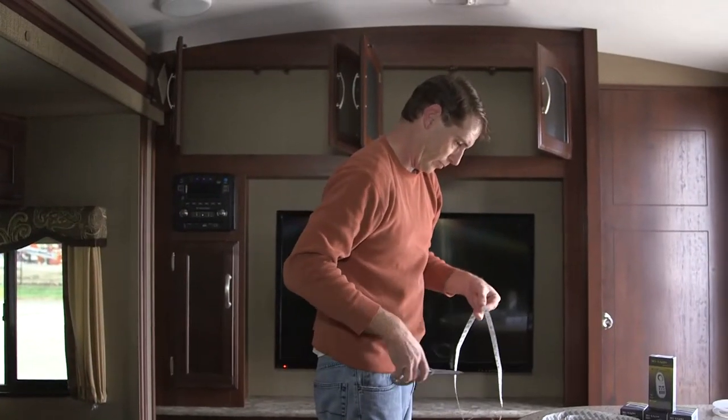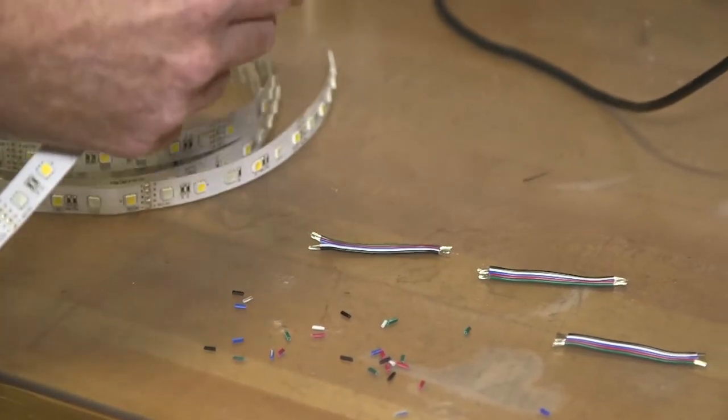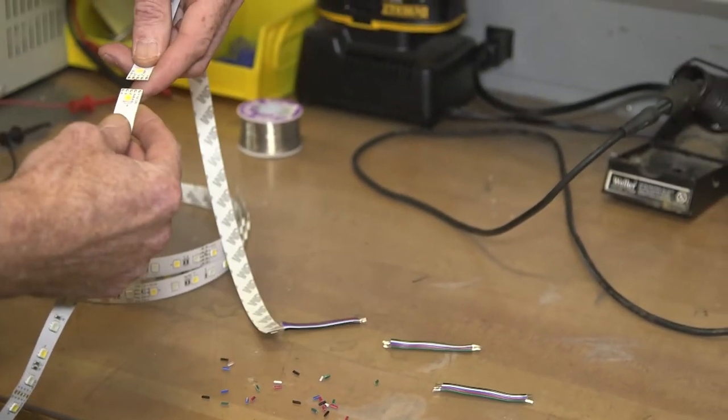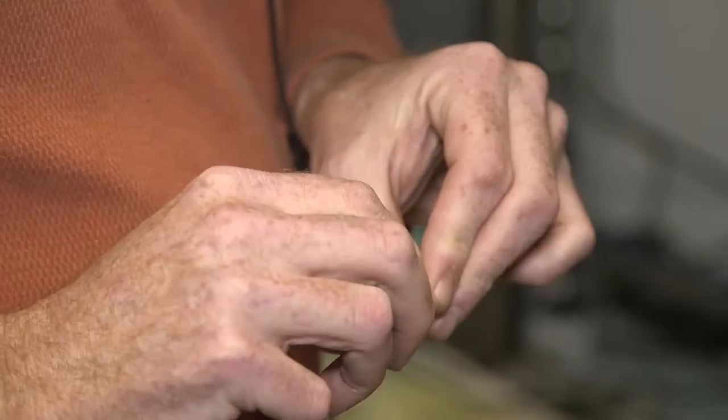the cabinets. So I've already pre-cut strips for the back of the television, and now I've cut some small jumper wires, solder onto the strips, so that when I go to make my corners, I'm not bending the strip, I'm bending the wire.